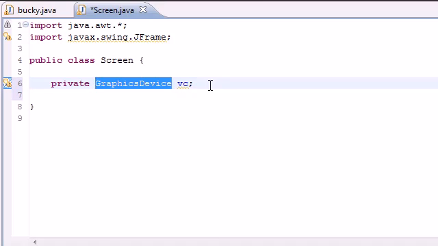What your graphics card is, if you're not familiar with building computers, is the thing that puts the picture on your screen. You have your computer screen called your monitor, and this processes all the stuff to shoot images onto your screen. So if you control this, you control your monitor or screen on your computer. So that's why we need this. I name mine vc for video card so we won't get mixed up.